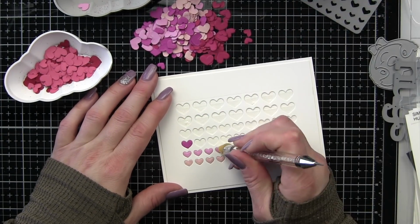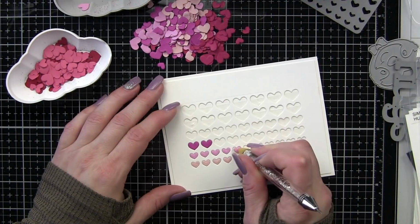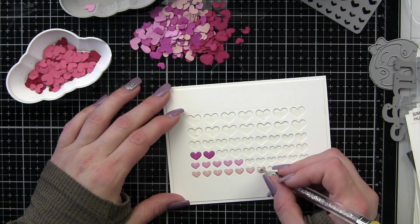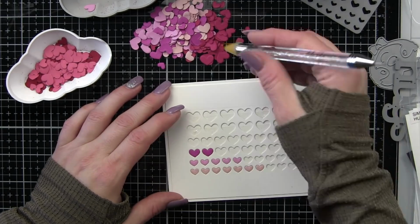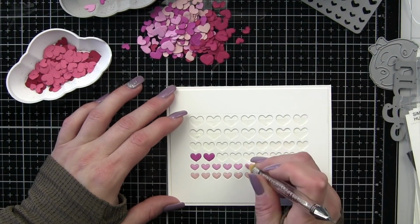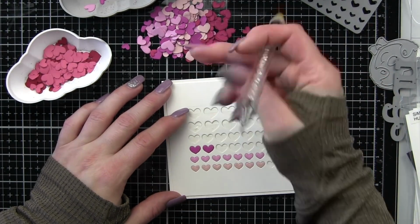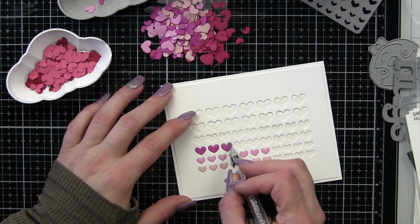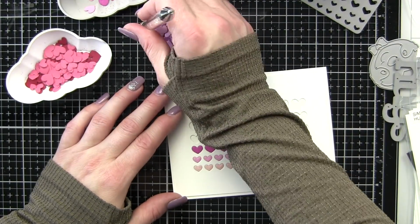I put adhesive on the back of my panel, placed it right on my card front. You can see it leaves a nice border all the way around. And because I put adhesive right behind all of those heart openings, it's super easy to inlay the hearts. I'm using an embellishment wand. You can use a crystal katana, jewel picker, something like that. It's going to make it a much quicker project. And I am simply doing row by row.